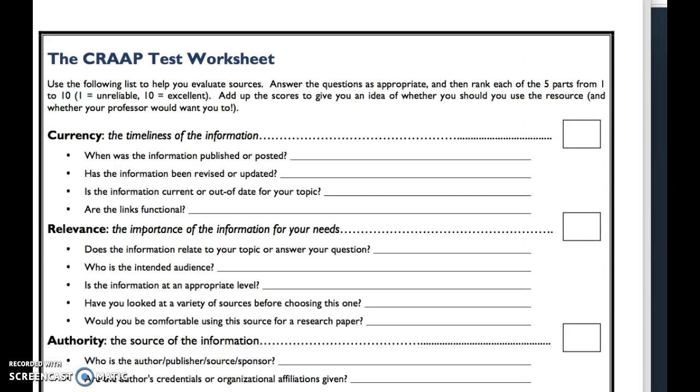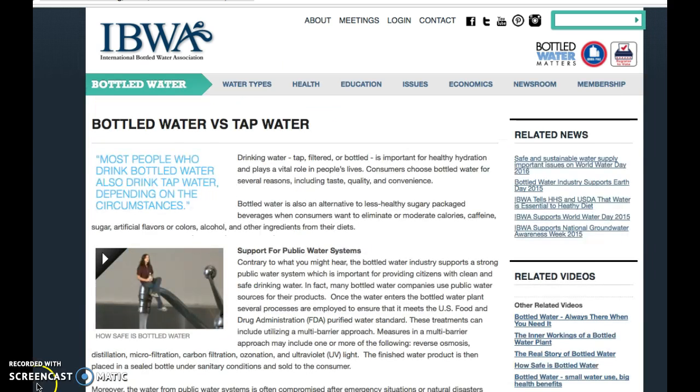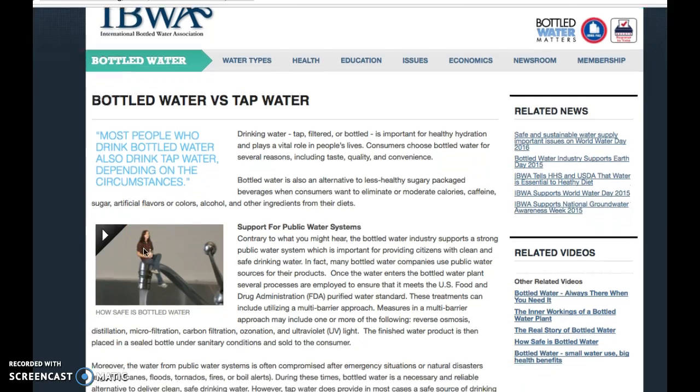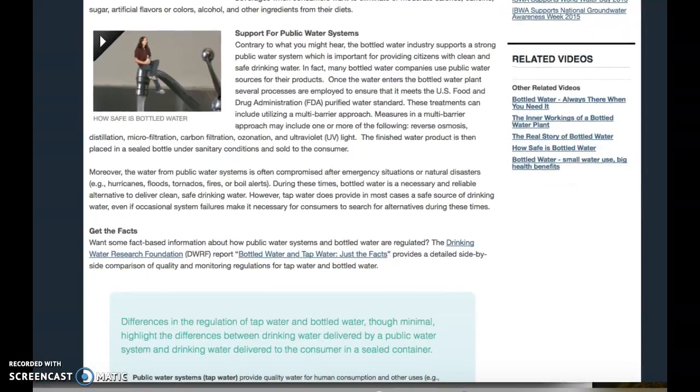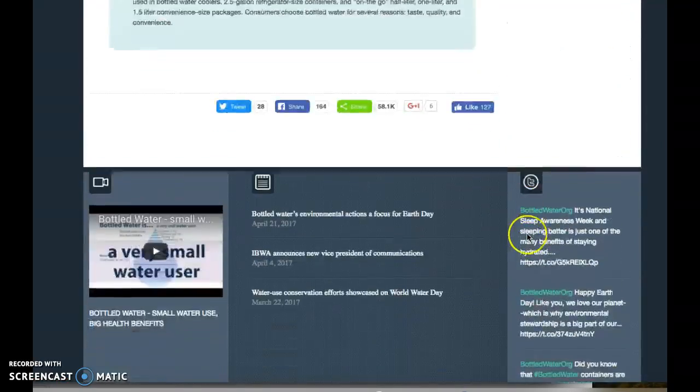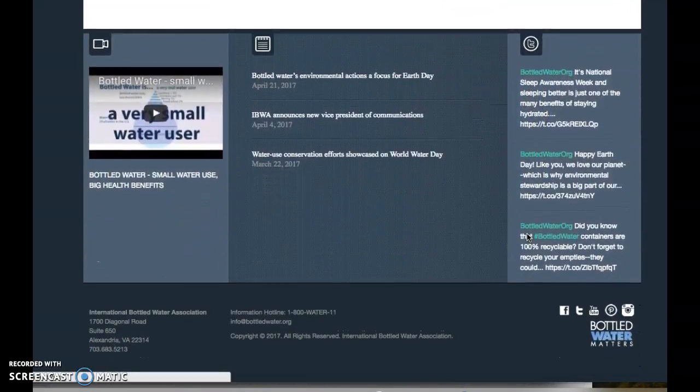So as we can see, the first criteria we're going to use is currency, which is how recent the information is. And here is our website. I'm looking around for a date on it. Let's see, I don't see a date on the article, but way down at the bottom I do see it says copyright 2017, which is this year.